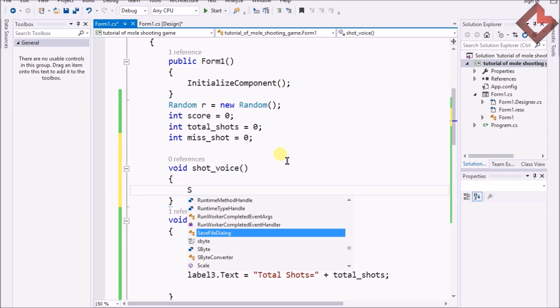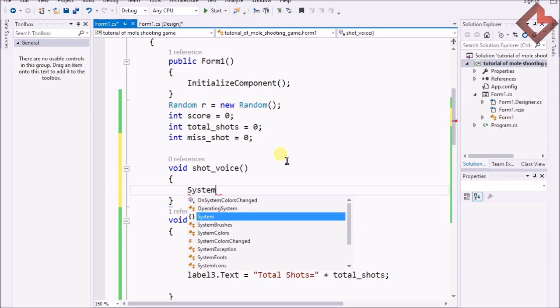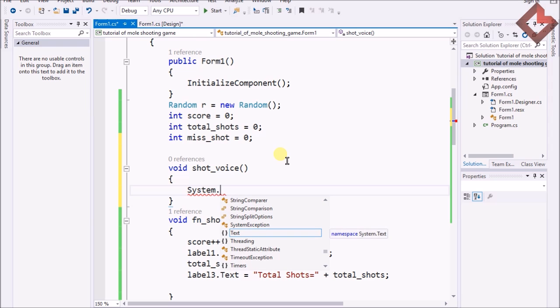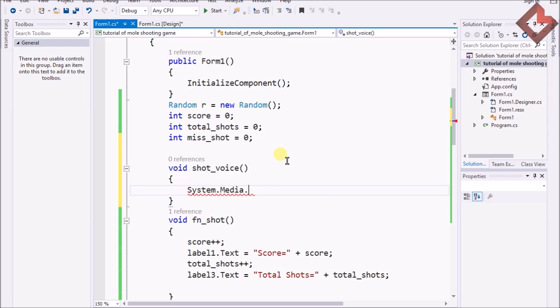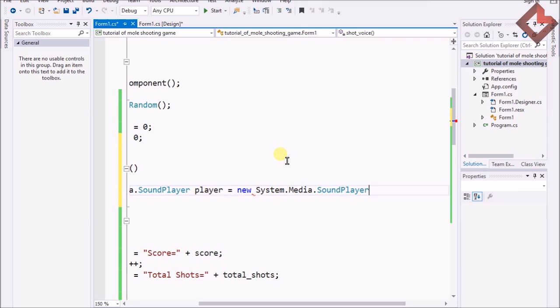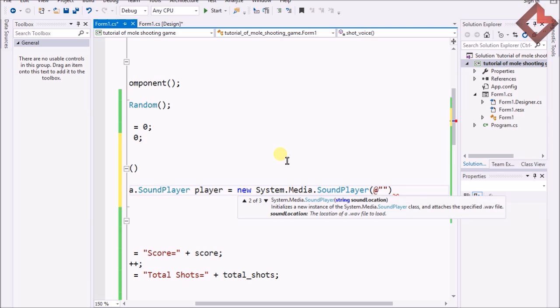The syntax of that is System dot Media dot SoundPlayer. I create the object of that, player is equal to new media sound player. Here I need to provide the path.